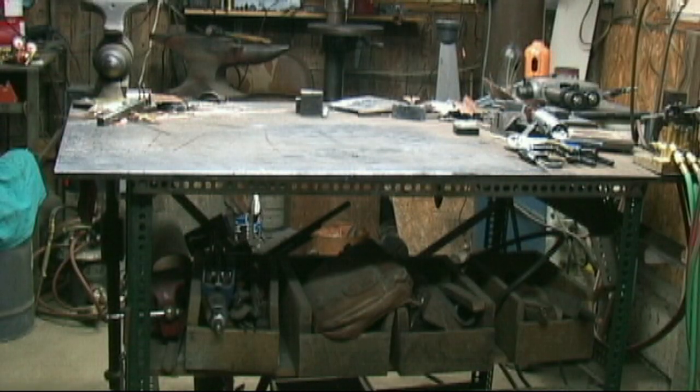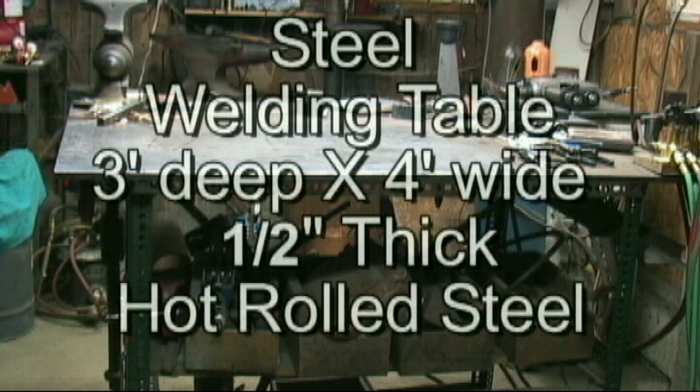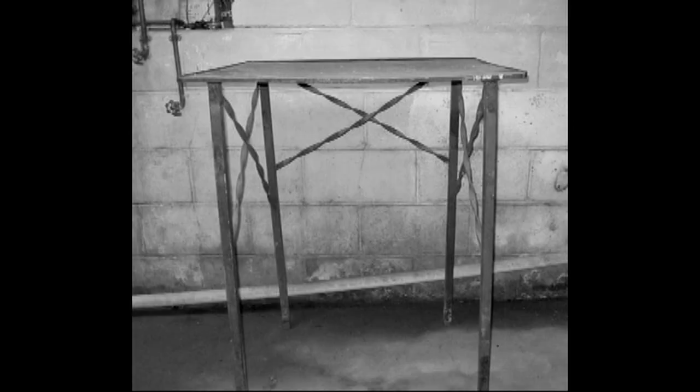This is the welding table that I use the most. The size is ample for the type of work that I do, although there are occasions when I wish I had a larger table. This table is much like the table I started with back in the 1960s. It's 24 inches square and the top is one-quarter inch hot rolled steel. The top is still reasonably flat because I used a heat sink, which we'll get into in just a moment.